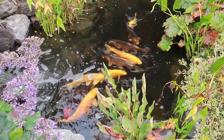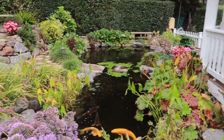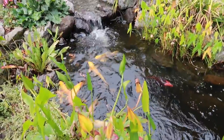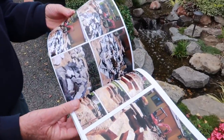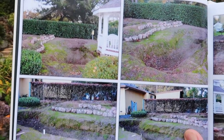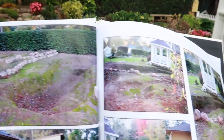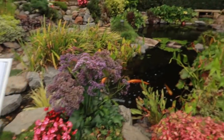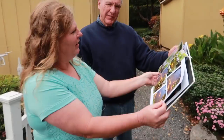Look at these fish — wow, some gorgeous ogons. We have a fish cave running from this belly into the next — so it's like two sections almost. I usually feed them right here. What do you got here? This is a book you put together of the pictures — this is the before. Whoa, look at that — what a difference. So that's the hole that you had dug. Michelle, this is when you guys came in after that hole had been dug. We had everything ready to carve, with a fish cave right here and then the steppers stepping across. Beautiful stepping stones — look at the irises. And as a gardener, there's different things blooming at different times. This literally feels like I'm at a Garden of Eden.